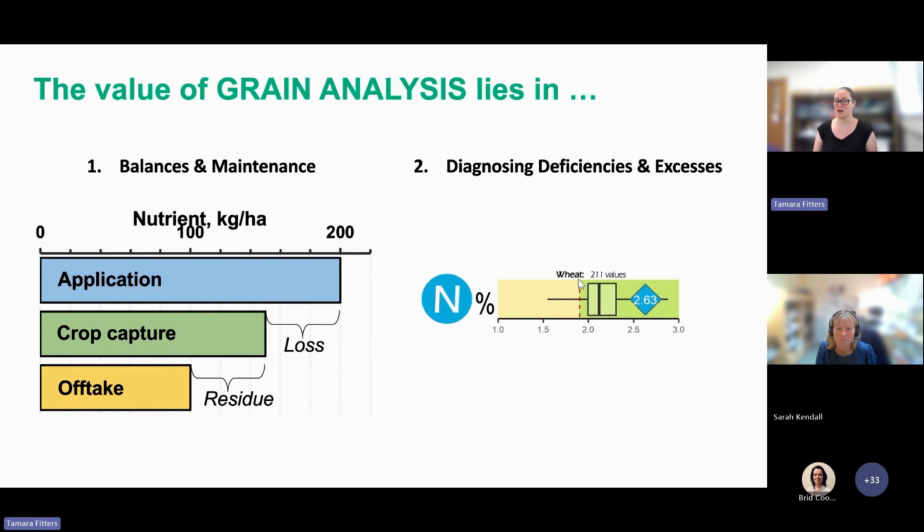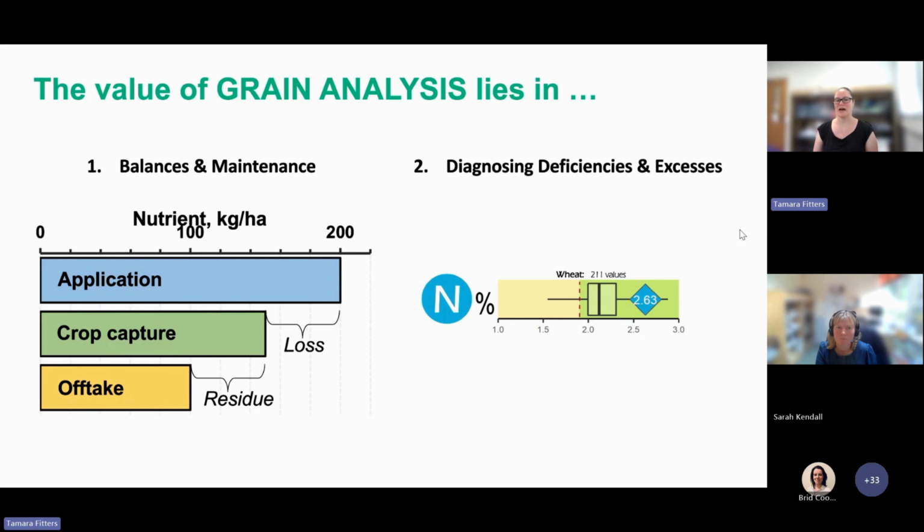And this is the critical threshold. So this value shows that this wheat field was really doing well. It had a good amount. It was well in the sufficient area. This can then take us back to, okay, I did something right that year, so next year I can carry on doing it as I am. Whereas if you were in this area here, you might want to consider that you need to change something.